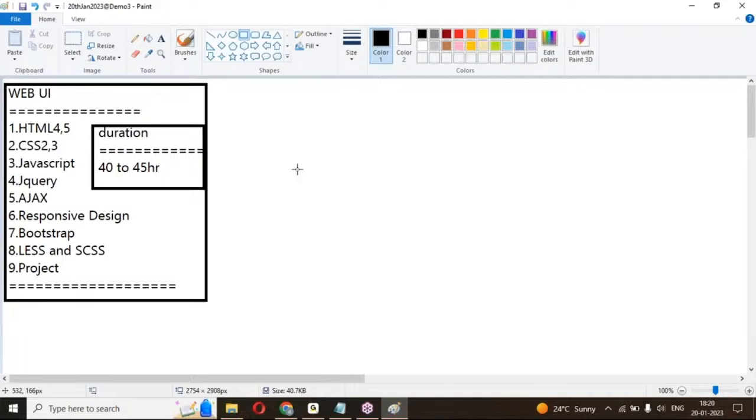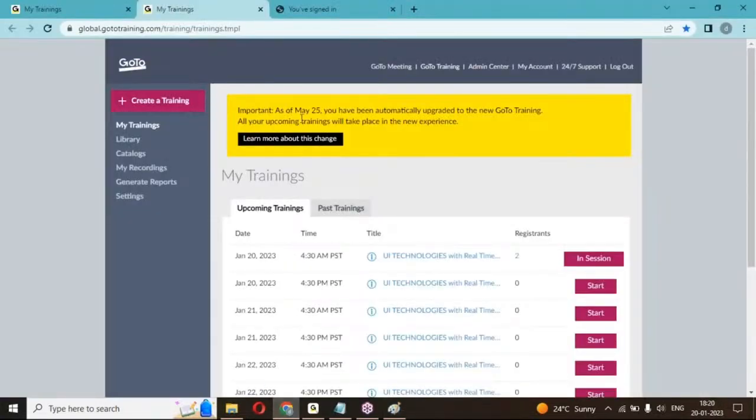Here, I'll show you one of the URLs. This is GoToMeeting. After entering my user ID and password, the Durga Soft mail ID and password, it shows the list of links that are available here.